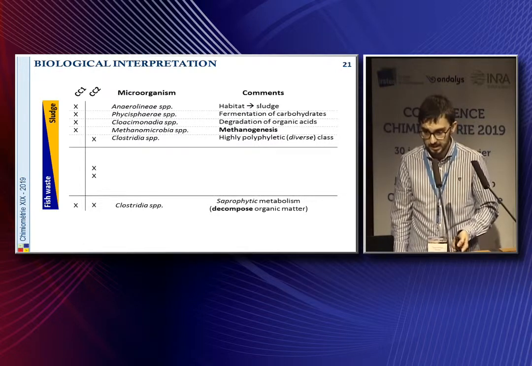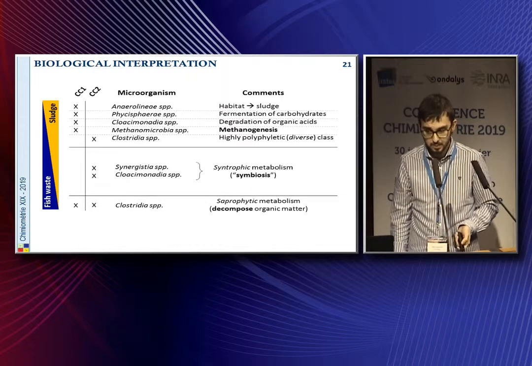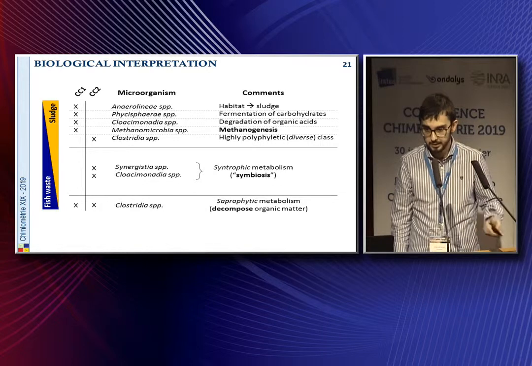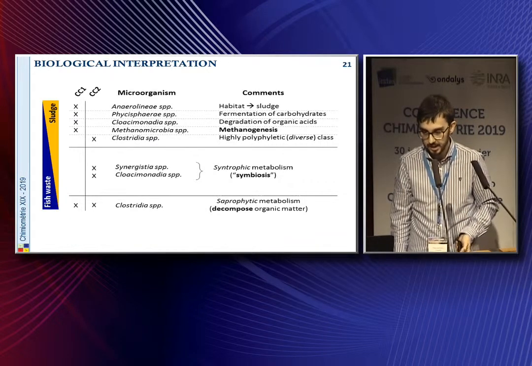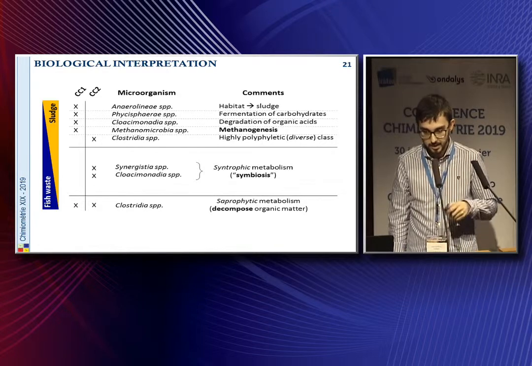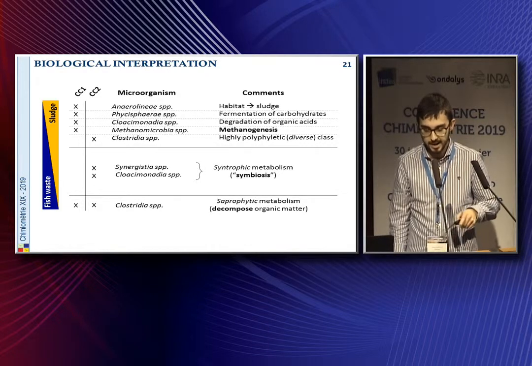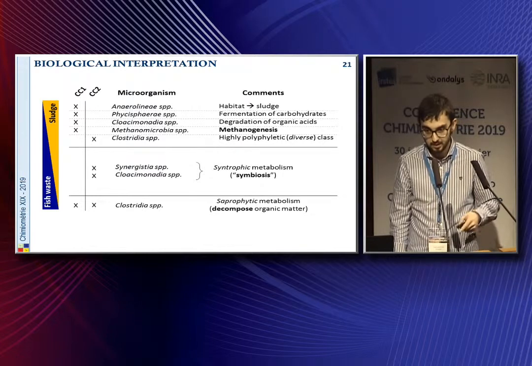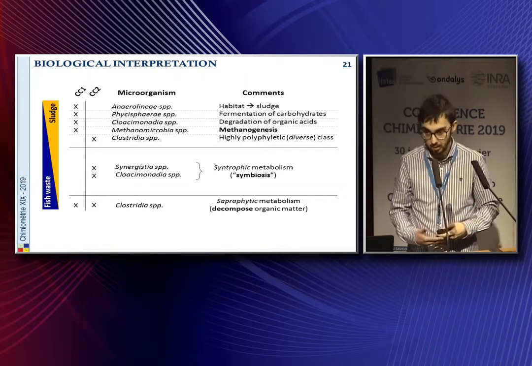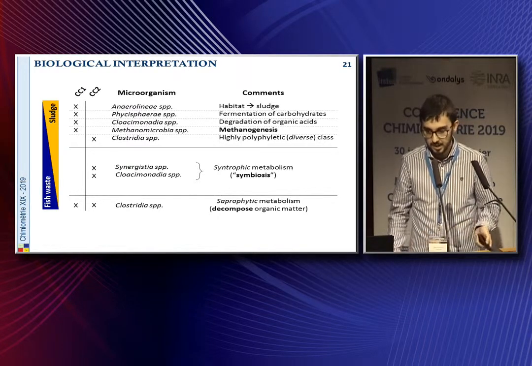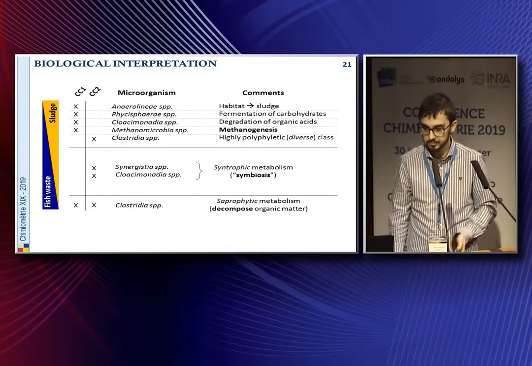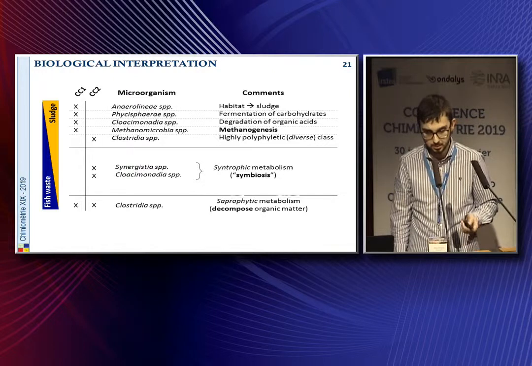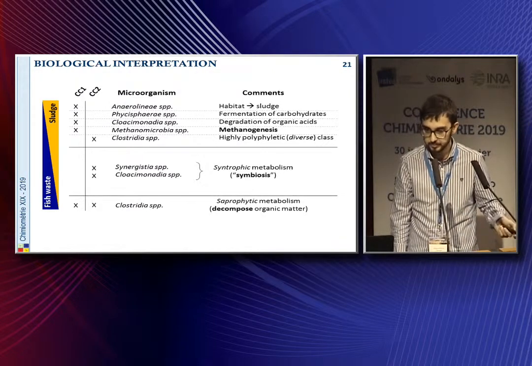And finally, in the mixture of fish waste and sludge, we found some other species that were not found before, the Synergistia and Clostridiomonadia. We think that because we are in this mixture, there is a higher diversity of nutrients, and because of that, there is less competition among all these microbiota, and less dominant bacteria can grow on it. Also, it is important to indicate that usually these two microbiota are found together.